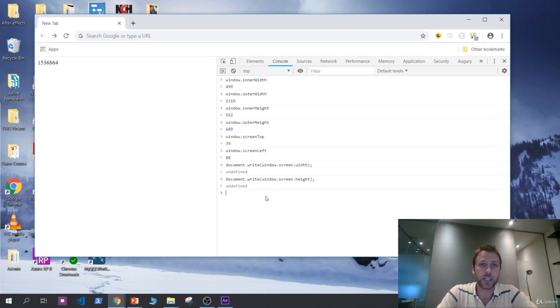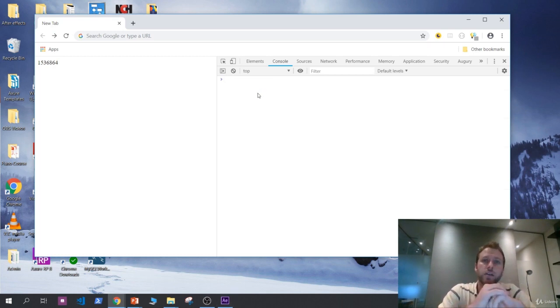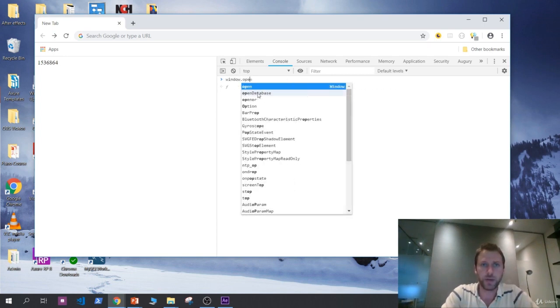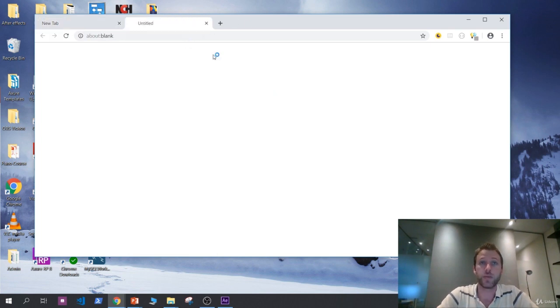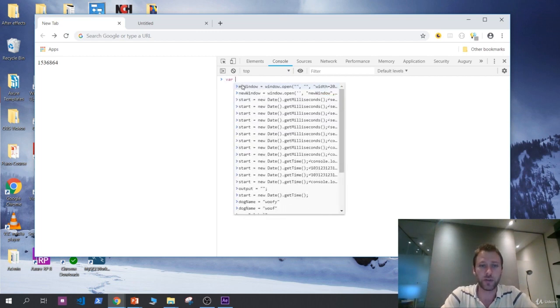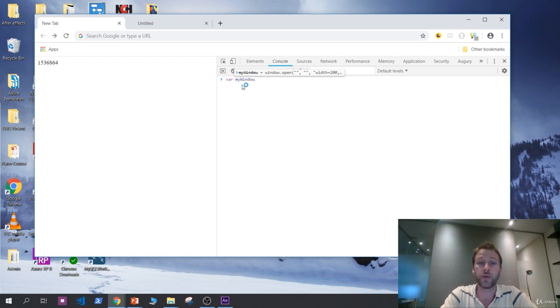A lot of this is fun. You can explore and try your hand at a few different things. Okay, so what other examples can I give you? window.open is a cool one. window.open literally opens a new window. There's also one where we can move it around. Shall I show you? Maybe that is quite a cool example. So let's create a new variable and just call it myWindow. We can call it whatever we like.